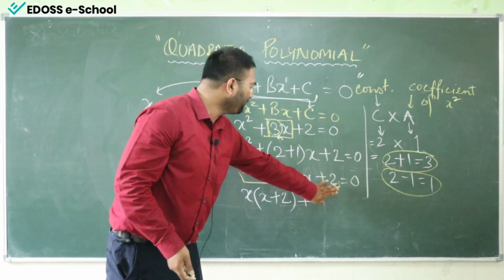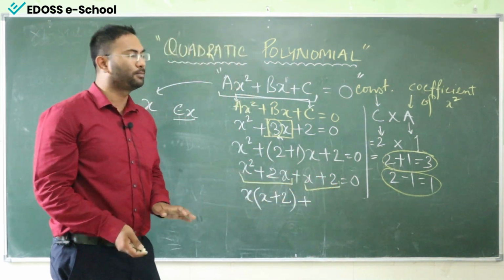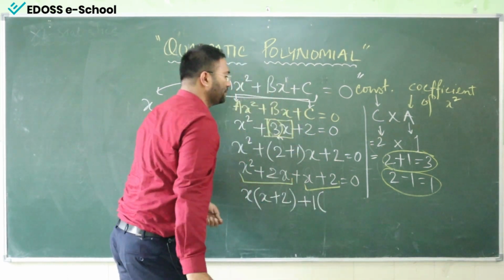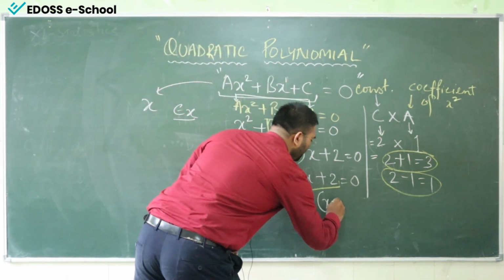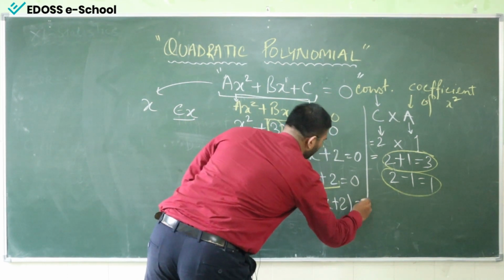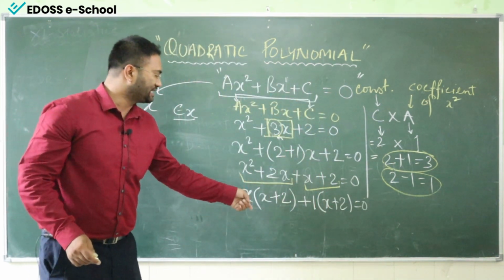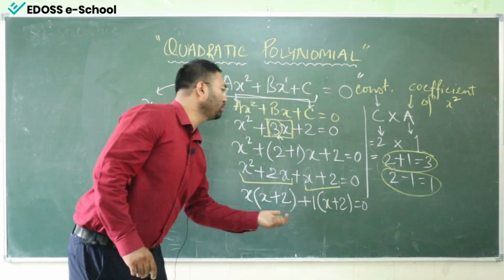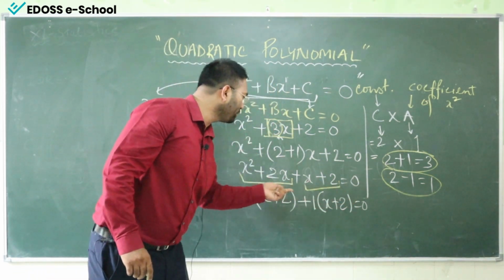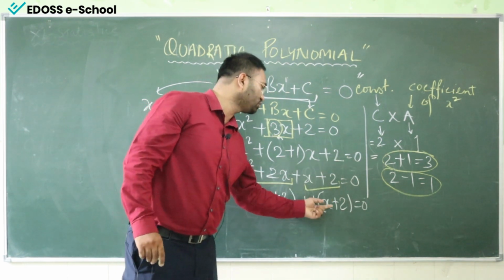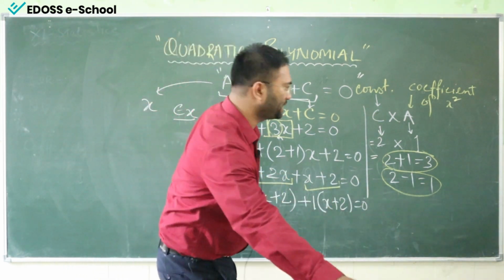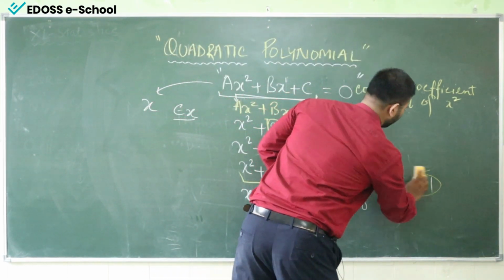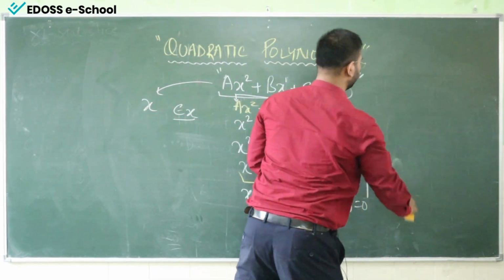The next thing to consider: if there is nothing common in both the individual parts, then we take 1 as common and the rest of the things will be inside the bracket, like x plus 2 equal to 0. Now up to this extent we got one more common thing, x plus 2 and x plus 2. You can see in the complete equation, x plus 2 is again common. So let's rub this part and do it here.